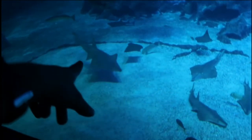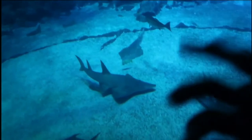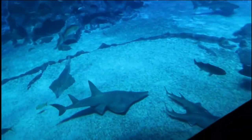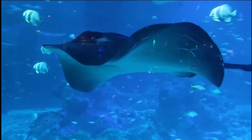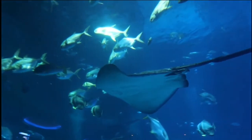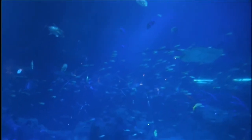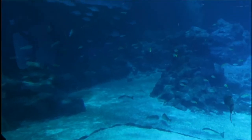I mean, yeah, it looks damn cool, guys. Wow, I just saw this fish, wow. It's damn huge, guys. I mean, it might seem small here, but in life it's very fast and it's very cute. And yeah, oh, there's a stingray right directly in front of me right now. And yeah, wow, this is so cool, guys. It's so cute. There's a whole bunch of fishes right here, like it's so nice. Wow, cool, guys.